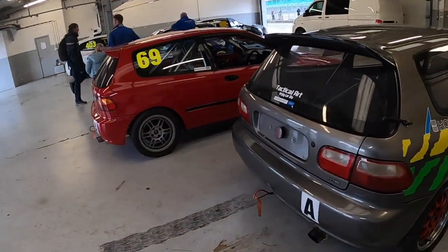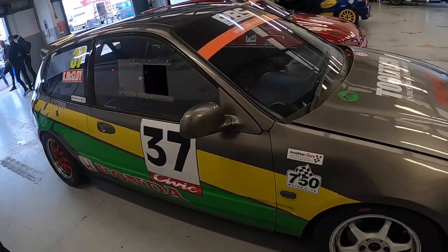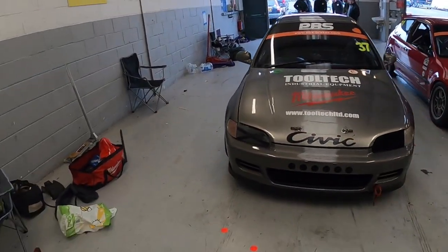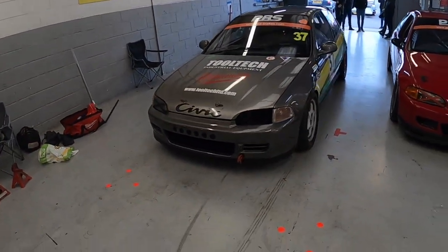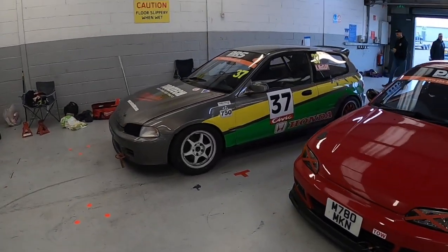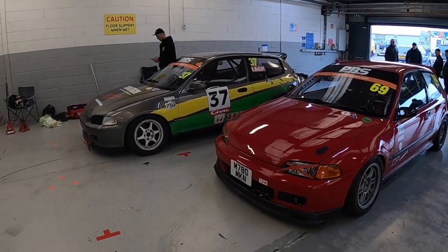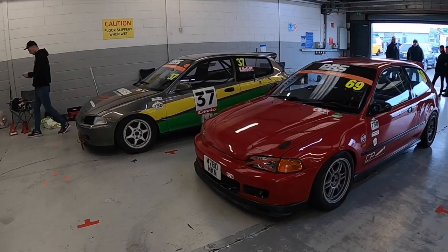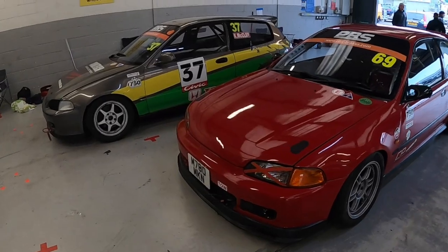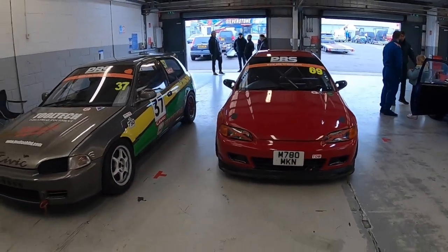About to go and get lined up for race 2. Fingers crossed my car can make it all the way through. Chris is starting in third position, so second row of the grid. He's got the pace to do really well here, so fingers crossed he either holds third or moves up, gets himself onto a podium, because he really deserves it. The car's going mint. I keep saying all the time coming here, it's just really cool to see two EGs together. Don't see it often. A fast one and a slow one for now.